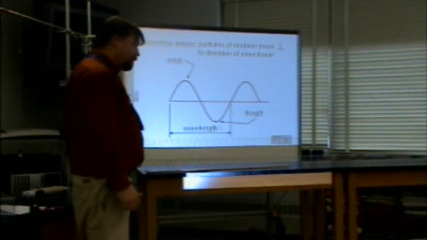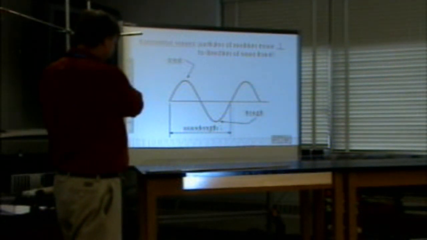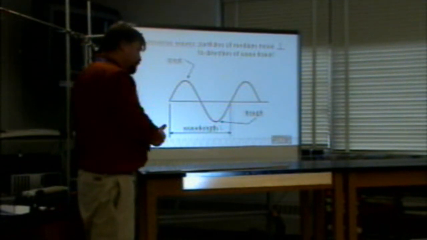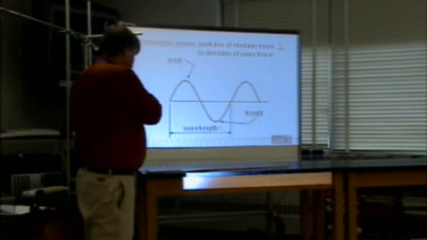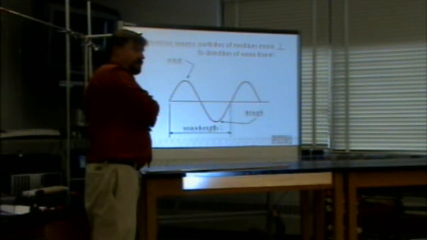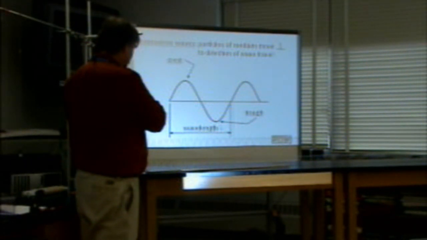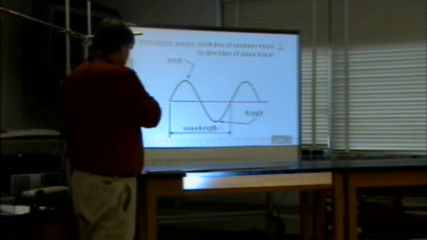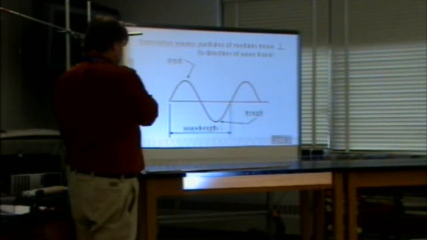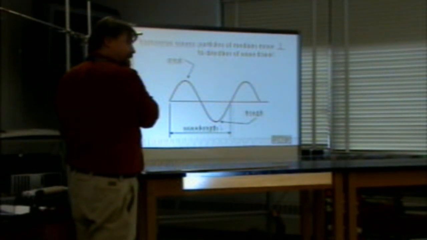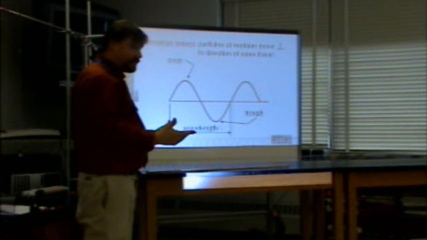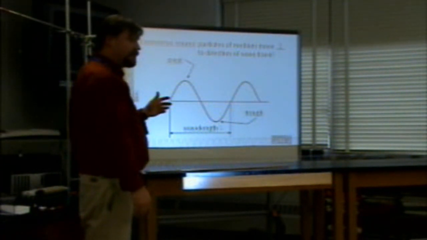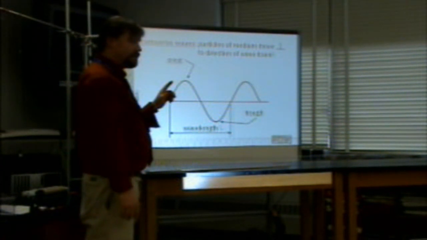And we see that with a pendulum. Equilibrium's right here, right? So it goes into equilibrium, and then it goes under equilibrium, and then it goes back up to here. So if I start it all the way up at the crest part, it goes down and then back to the crest, and we have a wavelength. So it's one time period. The wavelength takes place in one time period. That's correct.